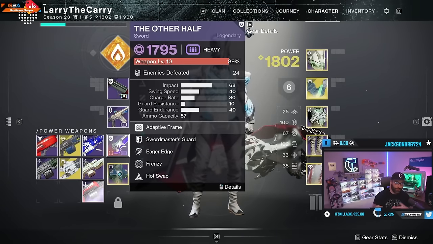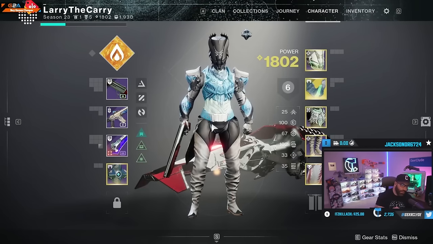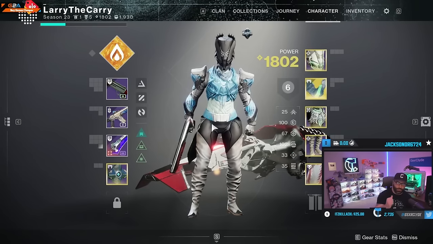You only need one of these, so you can craft it with Eager Edge. But on March 19th, Bungie is dropping a new sword in the game. There's also another sword, Half Truth. This also drops, but you need 5 patterns. But if you get a Half Truth in the Dares activity and it comes with Eager Edge, you can fly around. So if you don't want to farm Dares, on March 19th, Bungie's dropping a new sword called the Slammer.